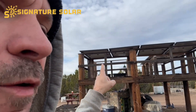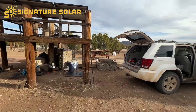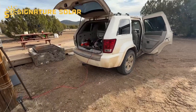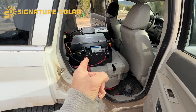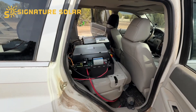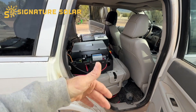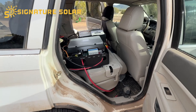Let me show you how I'm getting that done, because I don't have any of the stuff set up down there by the house yet. I had these solar panels here. I'm going to use the solar panels we had hooked up last year to our fifth wheel that was running the EG4 mini split. I just ran the cables in the back. I've got one of the 6,000 XP inverters and one of the batteries, and I'm just going to leave the inverter here — once each battery gets to 100%, take it, put it up, and go get another one, rinse and repeat until all six batteries are fully charged.